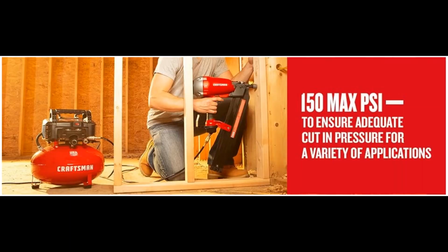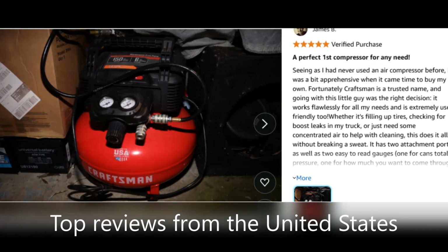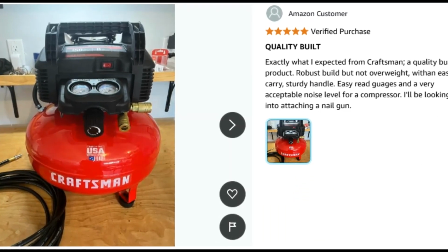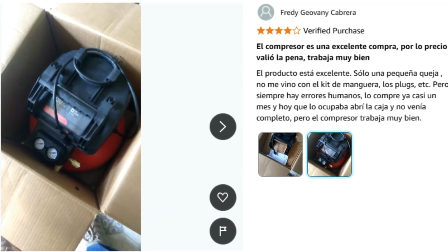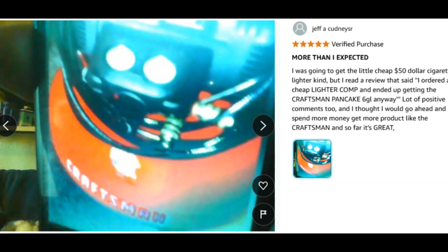The new Craftsman CMEC 6150 6-gallon air compressor offers a lot for the price: great performance, air power, portability with its handle design, rubber feet, and tough construction. It cycles quickly enough for 90 psi nailing applications.